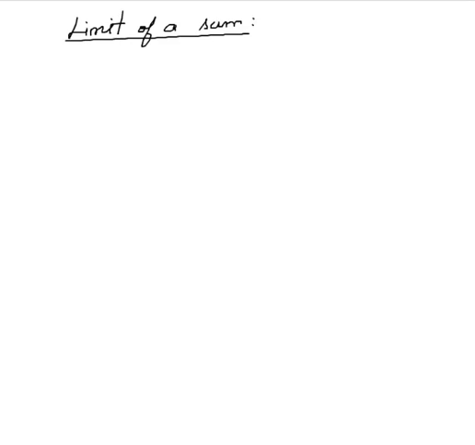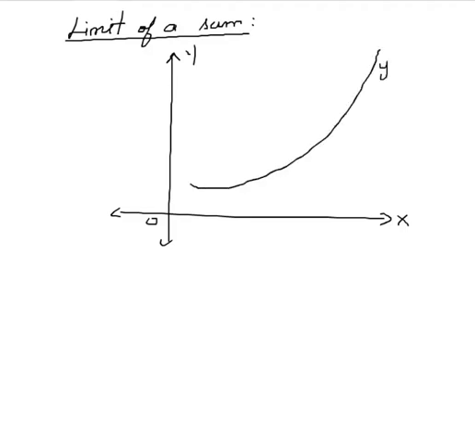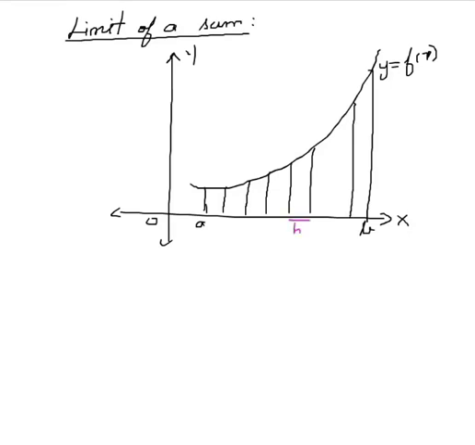Let us see the formula of limit of sums method. Consider the graph of y is equal to f of x, which is a continuous function, say, in the interval a to b. Now we are going to find the area under this curve bounded by x-axis. So to find this area, we are going to consider rectangles and we are going to sum up all these rectangular areas. This is the width of the rectangle. Let us take the width as h.